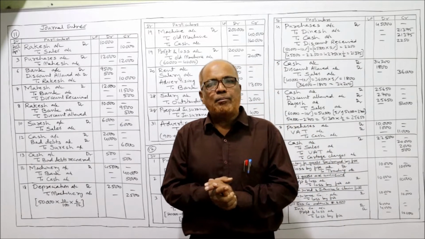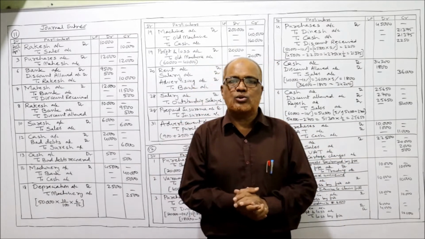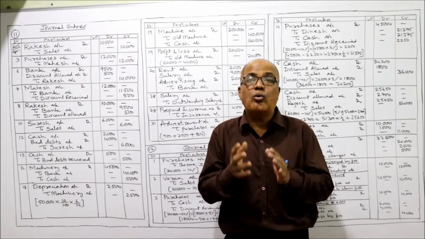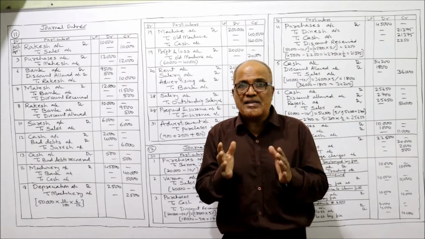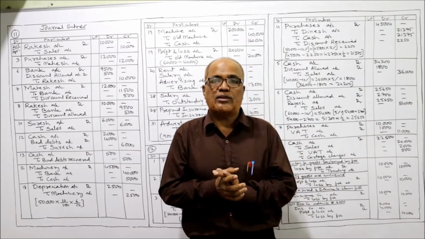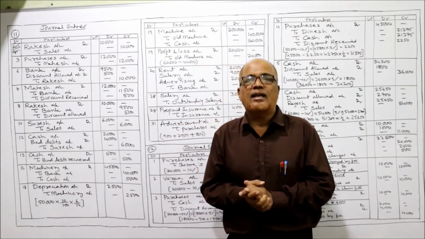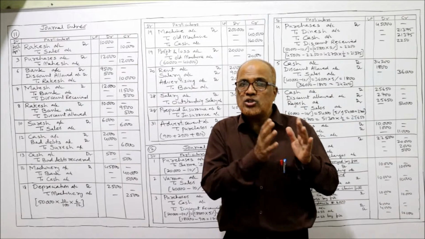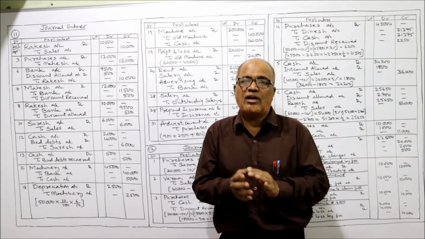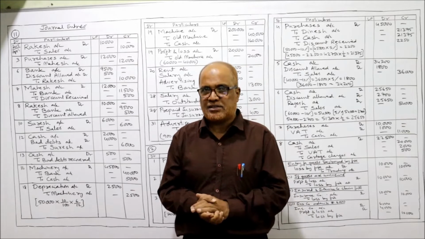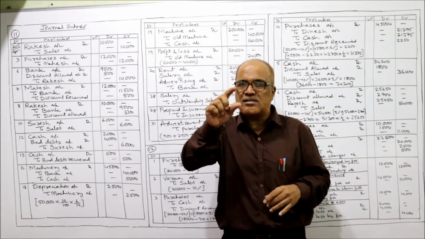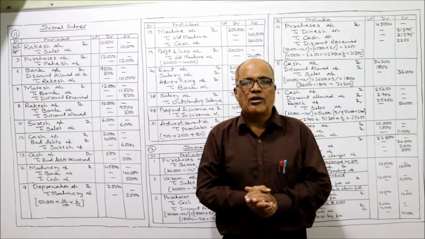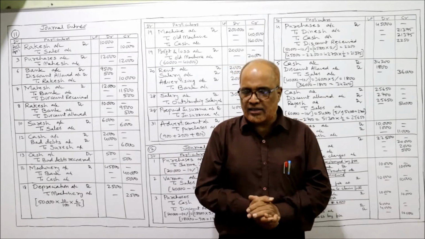Already 10 main problems I have completed in the past videos. So if you have watched those videos, definitely you will get a good command on how to pass the journal entries. That is the basic thing. You should not ignore the fact. So now I'm going to start the next problem, that is problem number 11. So I suggest you to watch the earlier videos, then only you come to this video. If you join right now, you will not be able to understand. So go to the playlist, select the subject Financial Accounting 1, select the topic Journal Ledger, watch the earlier videos, then you will be able to understand.